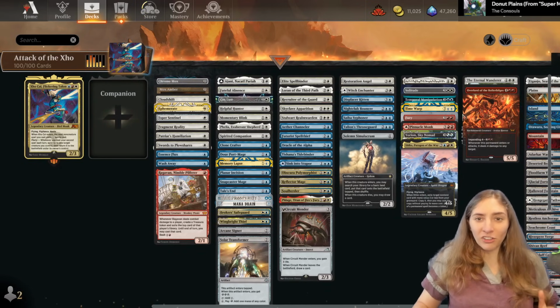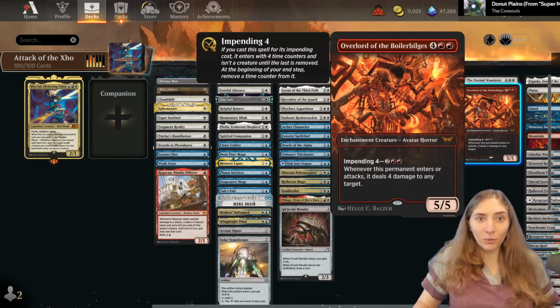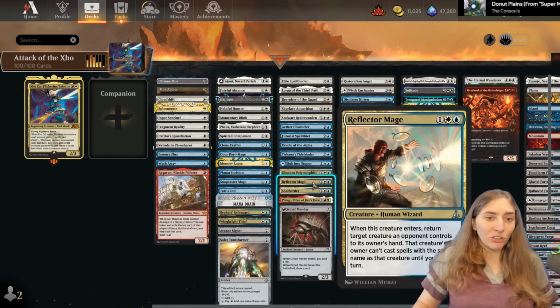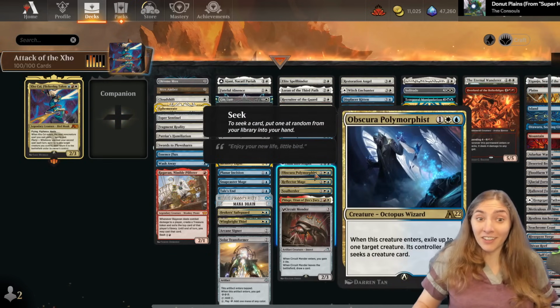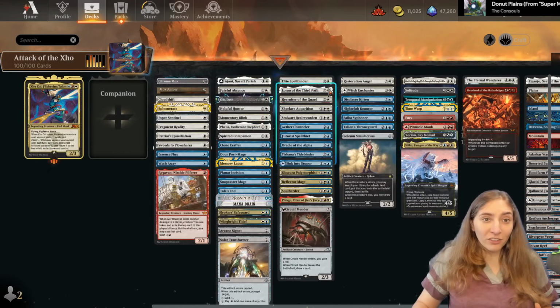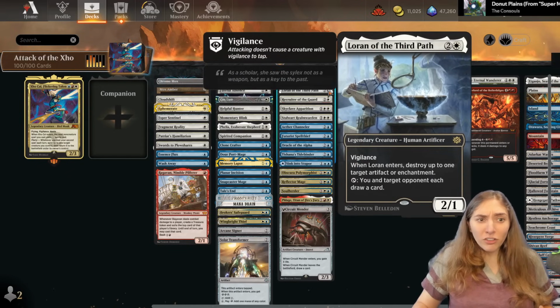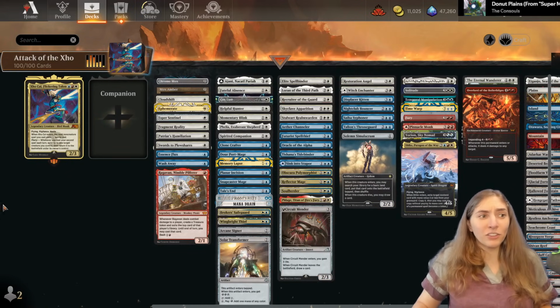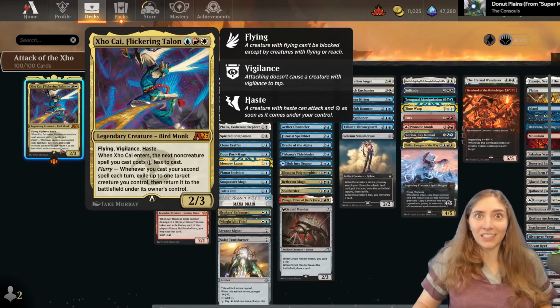colors, whether it's dealing direct damage to things with Overlorded of Boiler Bilges or Flage, maybe bouncing things into your opponent's hands, or permanently exiling them with the Polymorphist or the Skyclave Apparition, tutoring for things, destroying things, or just getting some card draw off a Dowerport Mage, or any of the other things. You can do so much with Blink in these colors.